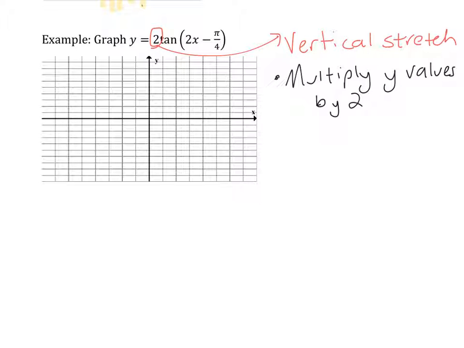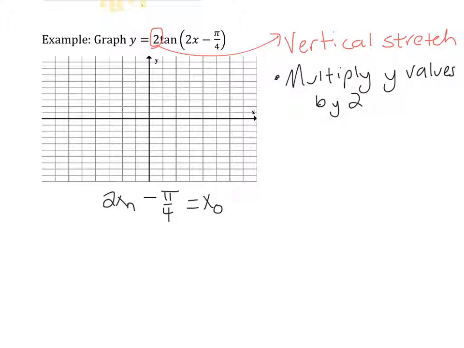So I want to think about this 2x subtract pi over 4. What I'm really trying to do with these transformations is find out a new value of x, so I'm going to call that x sub n, that I can plug into this argument. So this argument is this whole entire thing, 2x minus pi over 4. So I want to plug some value of x into that and have that work out to be the same thing as an old value of x that I had from my original tangent function.